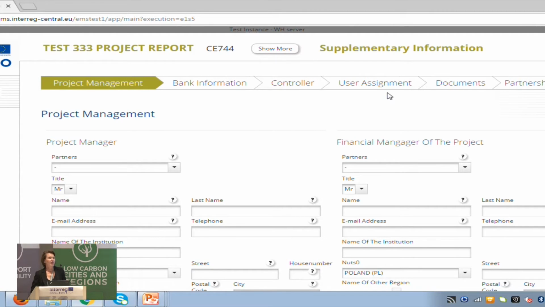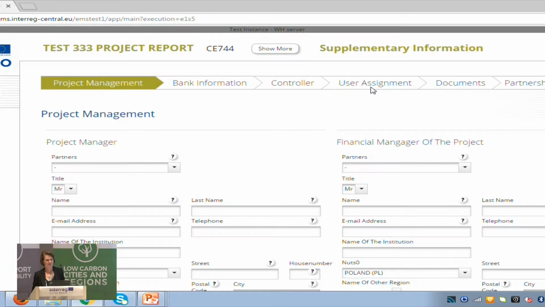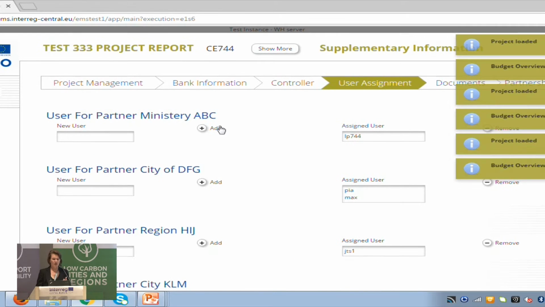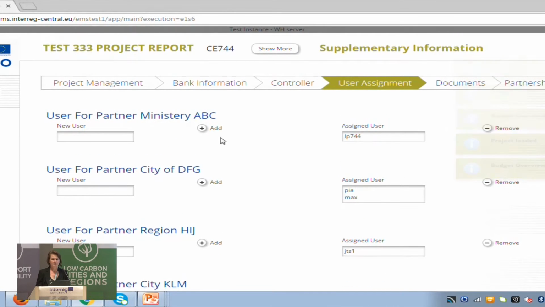How do you give access to the partner reports? This is done in the supplementary information. So when you start filling in the supplementary information, you will have this user assignment. And this user assignment is crucial for the reporting. So here you have all the partners of your project, and you can assign users.